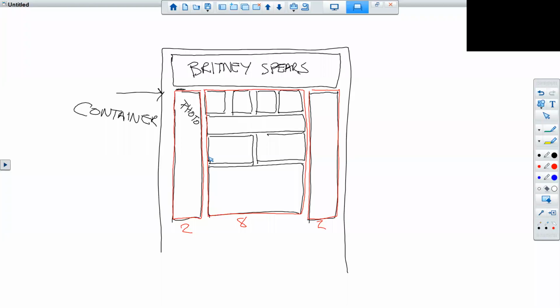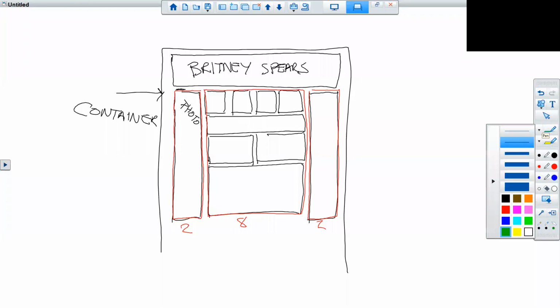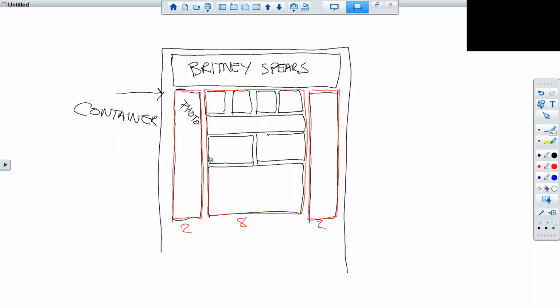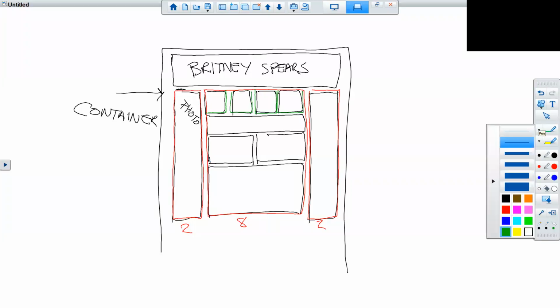And so now I'm going to go to the green. Sure, let's do that. So that's a row. How many colors do I get?